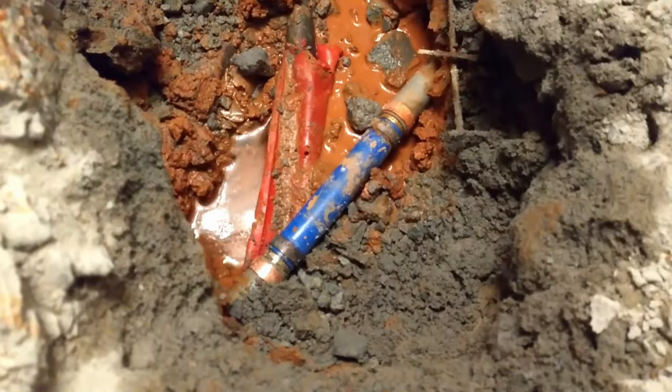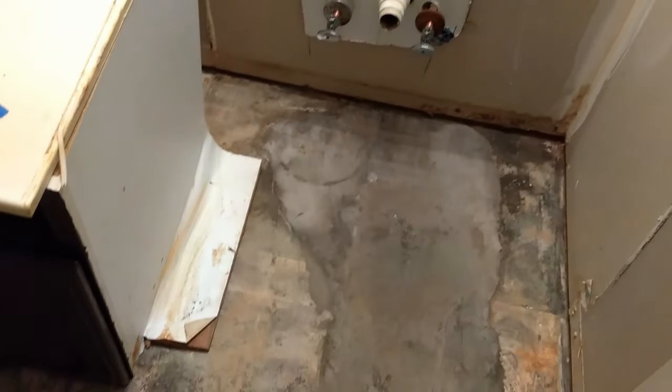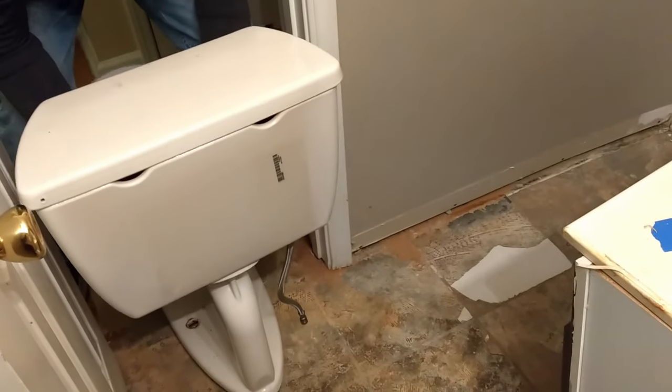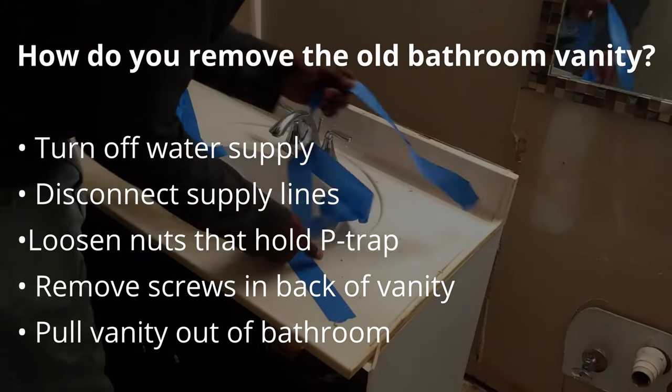Once the water line was repaired, the dirt refilled, and the concrete dried, it was time to clear out the bathroom. Under normal circumstances, you could follow these steps to remove a bathroom vanity.